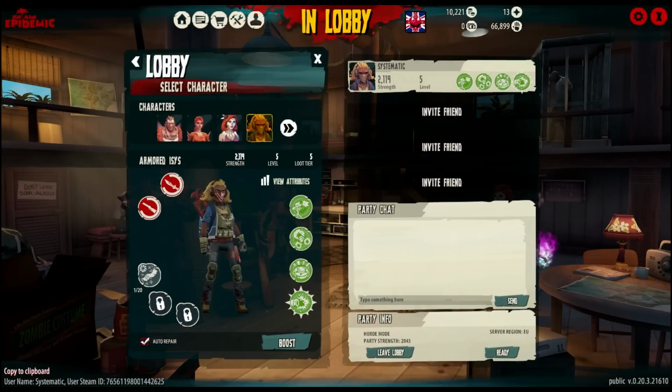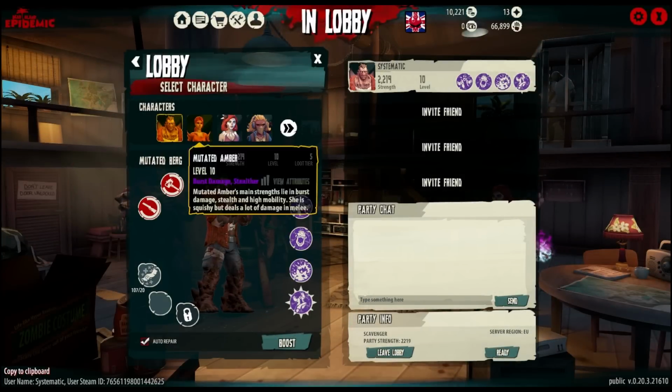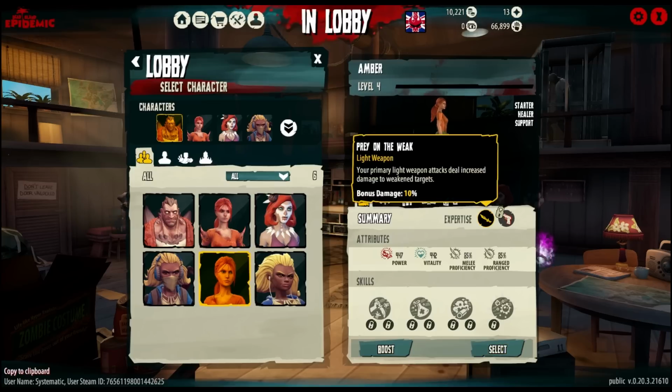Okay, now let's show you some PvP. Why the hell not? I'm going to go to the lobby. Yes, I'm going to create that scavenger. This is the PvP mode. I'll tell you how it works when I get into the game. I'm going to select my character, because I like to play as the healer, Amber. Because, of course, I like to heal people and help them, because I'm a good person.